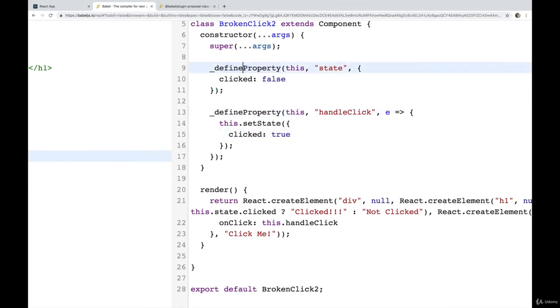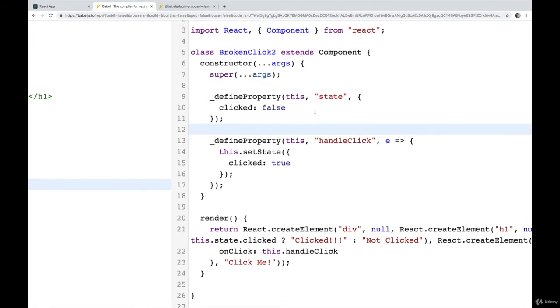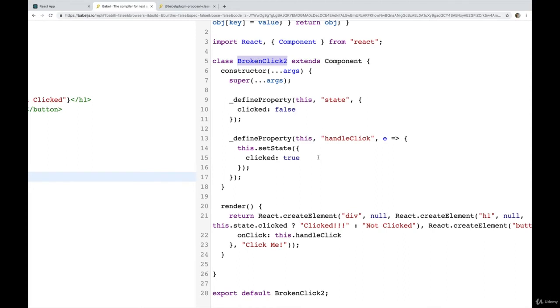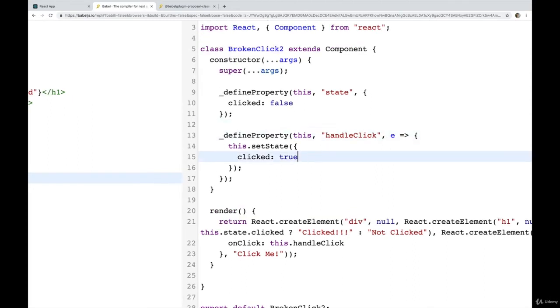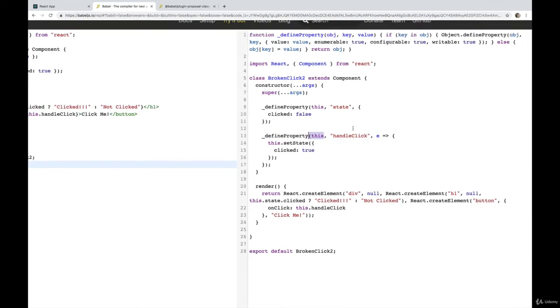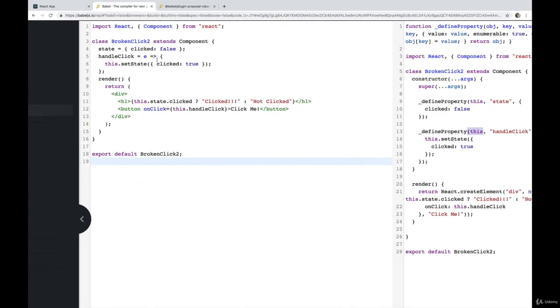I won't go into much detail here, but if you watch the earlier video on the alternate state syntax, I talk about what this does. But it's basically initializing state on each instance of our broken click 2, and then it's doing the same thing for handleClick. It's creating a property on the instance of the component. Basically, it's the same thing as binding it. So it's a shortcut, it's nice and easy.